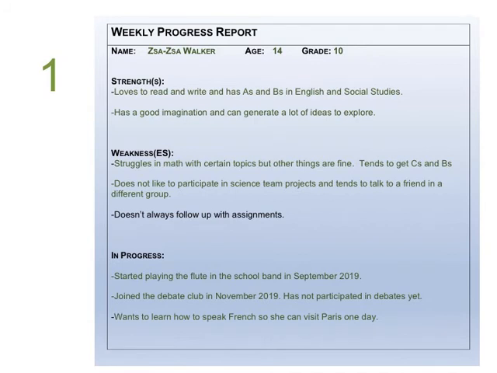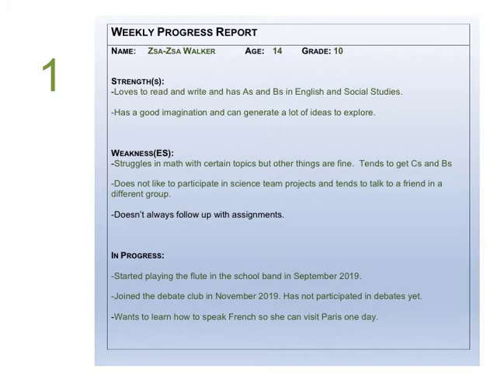Section 1, strengths and weaknesses. Where do you get this information? Conversations with your teacher, conversations and observations from what you see your student doing at home and in school, previous progress reports, or report cards. When you complete this section, it is often a good guide for the other activities and answers in later parts of the progress report. In the example provided, you will see Jaja's strengths, weaknesses, and activities in progress.